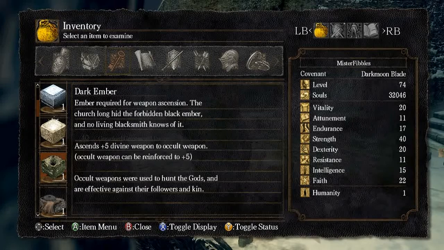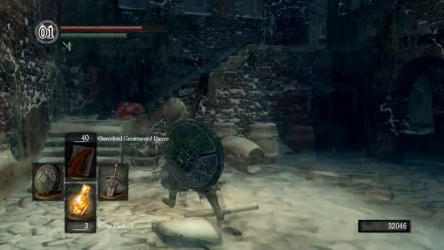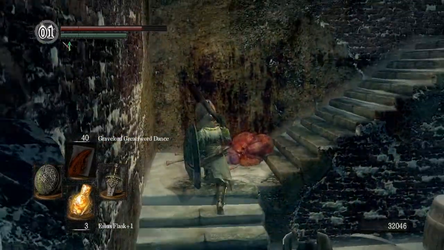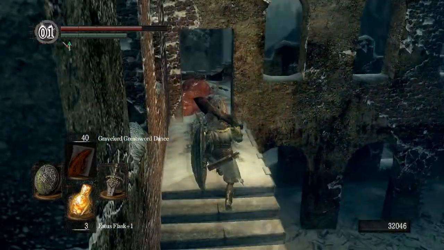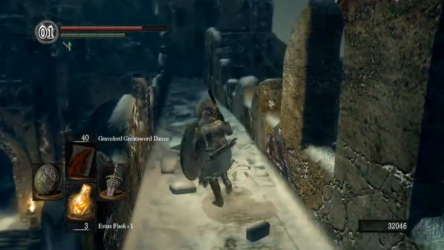Ember required for ascension. The church long hid the forbidden black ember, and no living blacksmith knows of it. Occult weapons are used to hunt the gods, and are effective against their kin and followers. So anything of divine intent, so that means any angels or anything of the sort, or any divine figures, can be hurt a lot more by occults. So those that possess a lot of souls, basically.